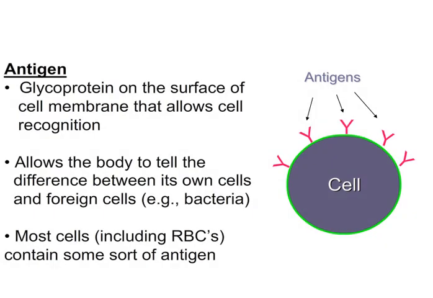If you remember from the previous slide, I was saying that the blood types are based on the presence of antigens. Antigens are glycoproteins that are found on the surface of most cells in the body. For example, they're found on the surface of red blood cells. They're there to help our body distinguish between the cells that belong and the cells that don't belong. So for example, your red blood cells would have a different type of antigen than, let's say, a bacterial cell or maybe a parasitic worm, and it would help our body recognize which things need to be eliminated and which things need to be left alone.